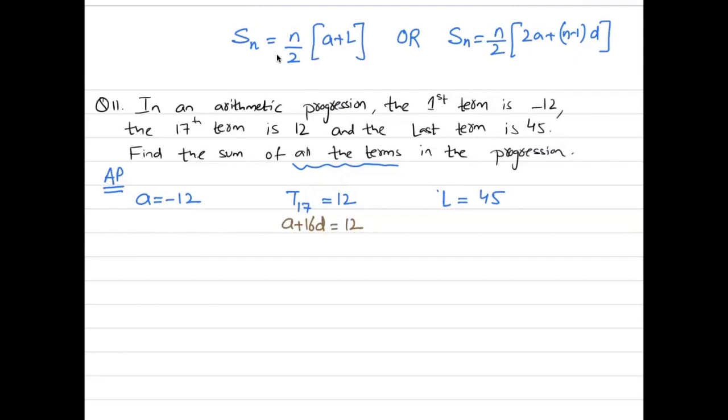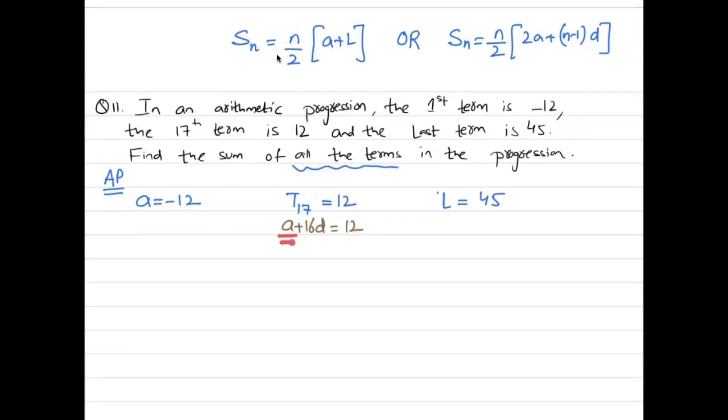Okay, now do I know the value of a? Yes, that is negative 12. So will this allow me to calculate the value of d, the common difference? Okay, so what's the value of d coming out? 1.75. Isn't it 1.5? Oh, sorry. Okay, 1.5, 24 divided by 16, 1.5. Okay, so that's the common difference. This is negative 12. Now, what other thing do we need to find Sn?